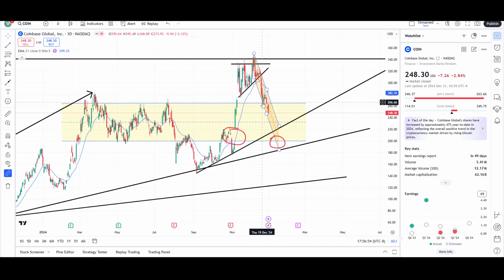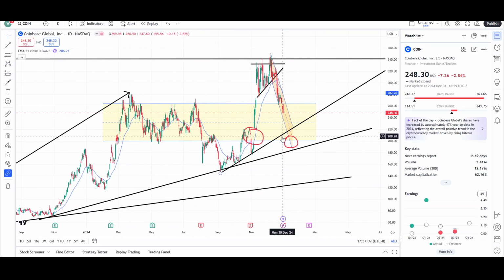for sure. But right now, price does look to be still bearish until we get back above the 264 level. Until we see strong bullish momentum back above the 264 level, I think this thing still looks like it wants to drop down lower. So I'm looking for the gap fill and the lower side of the range, which is right around the $200 level, possibly even the 190s. So that's what Coinbase is telling me.